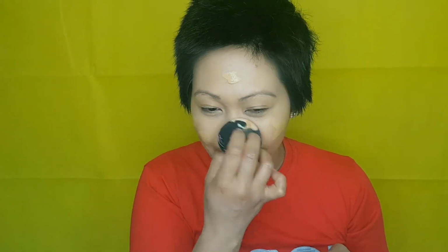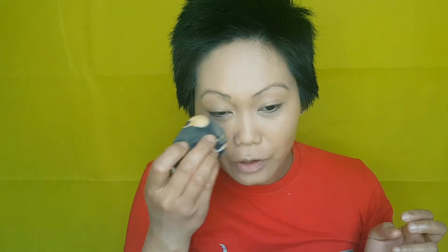Oopsies. And what I do is I spray my sponge again, just so it's going to set my makeup right in. Again, this is a different variation from Wayne Goss. If you see in Wayne Goss's video, and I will link it down below, he puts a spray in his hand and then combines it with the foundation. I find that's way too messy for me, so this is kind of my own take on it, but definitely credit to him because this is how I learned, and it works so well.